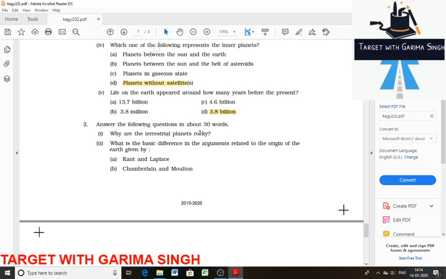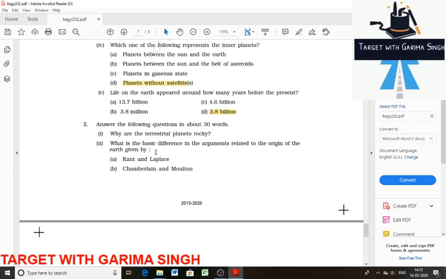So the terrestrial planets are rocky because they were formed in the close vicinity of the parent star, where it was too warm for gases to condense to solid particles. And second, the solar wind was most intense nearer the Sun, so it blew lots of gases and dust from the terrestrial planets. And third, the terrestrial planets are smaller and their lower gravity could not hold the escaping gases.